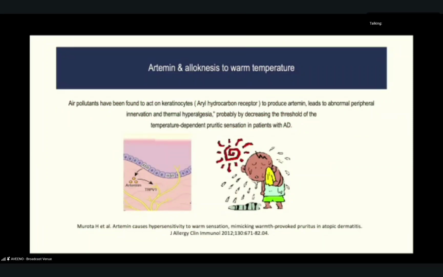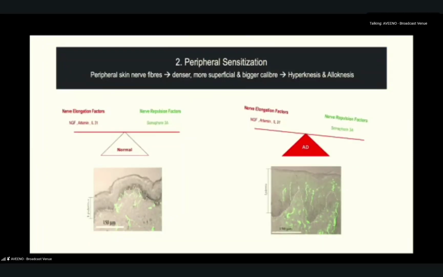And this again is to demonstrate the green stain showing the level of the free nerve endings. In normal skin, it's up to the dermal epidermal junction. This is epidermis, this is dermis. But in the lichenified skin, they go all the way up almost to the stratum corneum area. Means they become very sensitive to changes, surrounding changes.